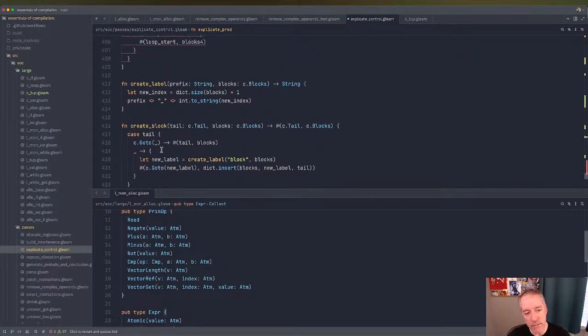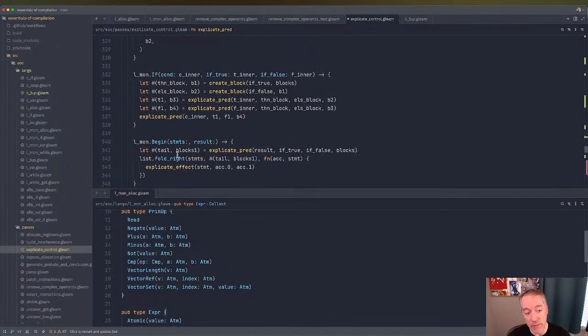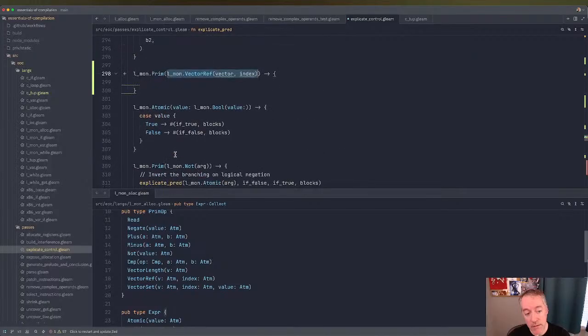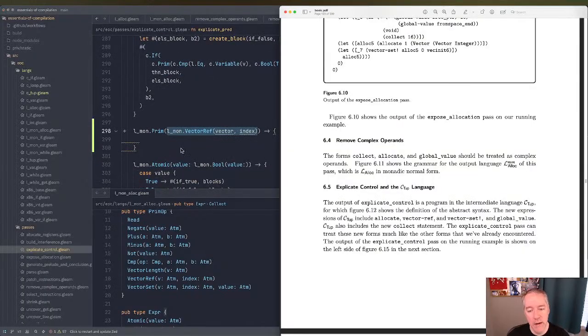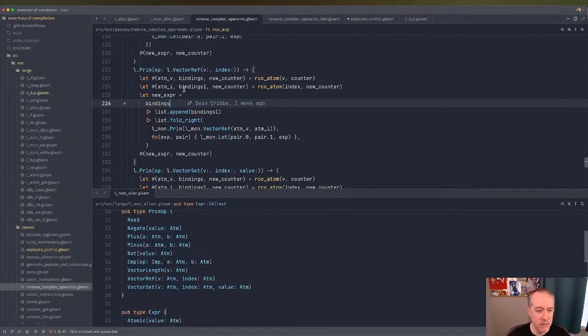And we can create blocks and labels, but we aren't generating variables here. And I wonder if we need to do something to remove complex operands.